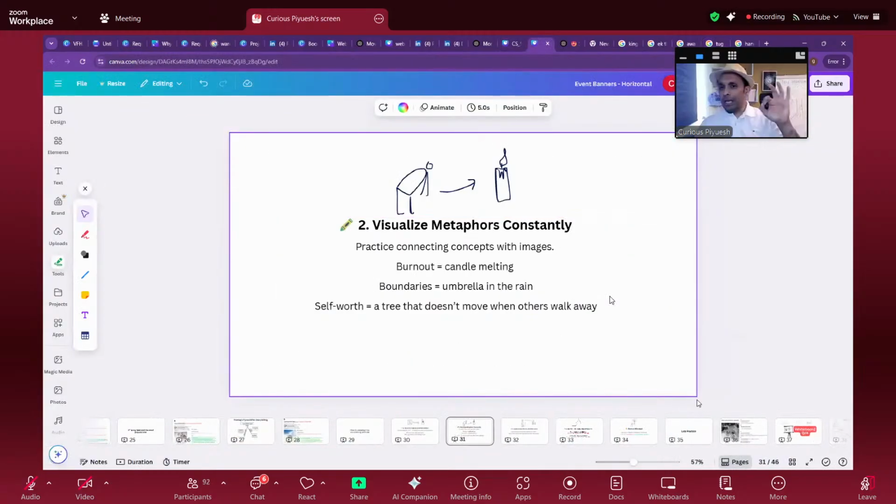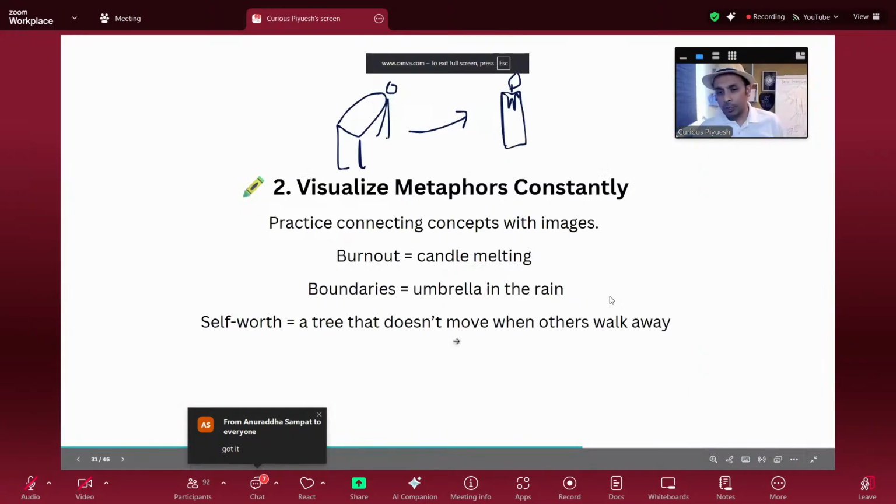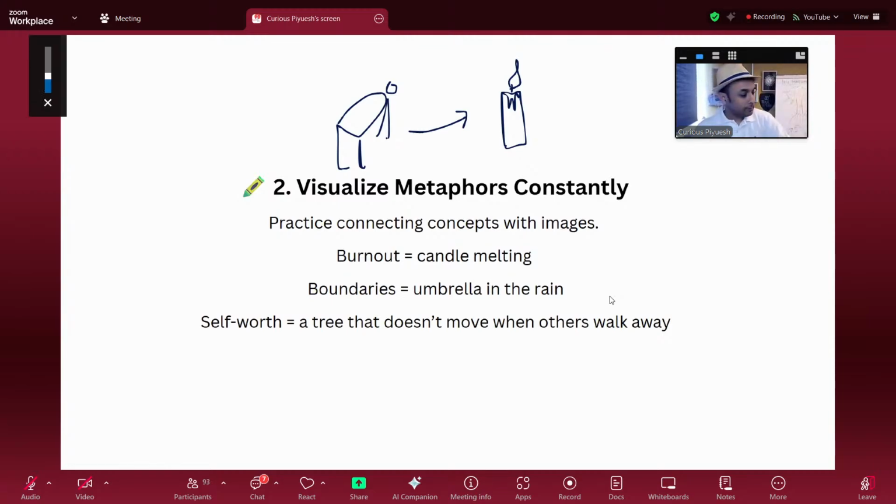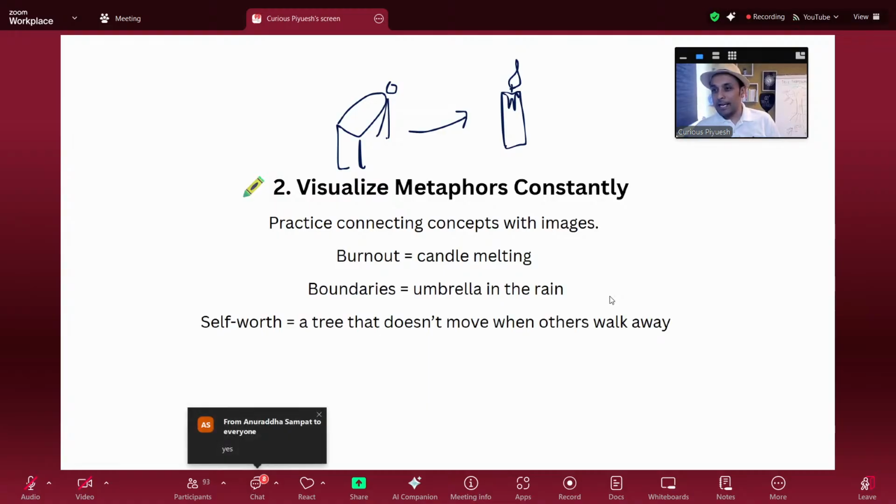So visualize metaphors constantly. This is an exercise which can easily be a game changer. See a table. What could a table be? And I'll be very honest with you. When I do this, many times my geeky friends, when we meet at a party, in Hindi, at least in India, there is a word called, there is a bad word and there is a good word. The good word is fande. This is called fande dena. Yes or no? I see most of you are smiling right now.